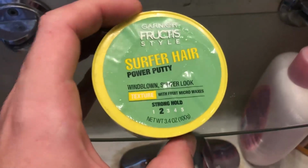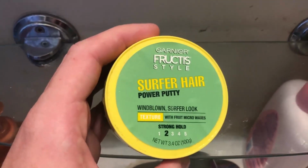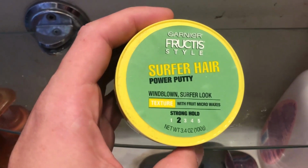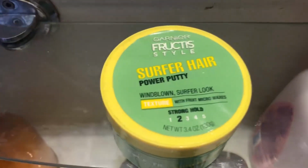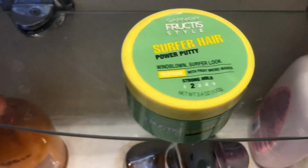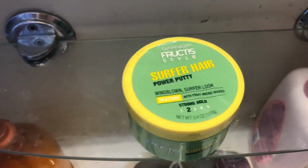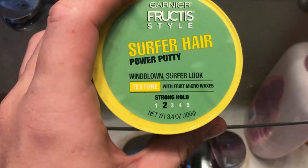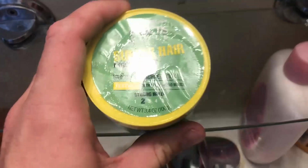I have a little bit of longer hair, and sometimes if I'm going somewhere that's nicer, maybe like a dinner or some sort of work event, then I can use something like this and not have my hair blown all over the place. We'll just keep it really nice and in place without giving it that nasty look. It's not going to spike your hair or anything like that, for sure.